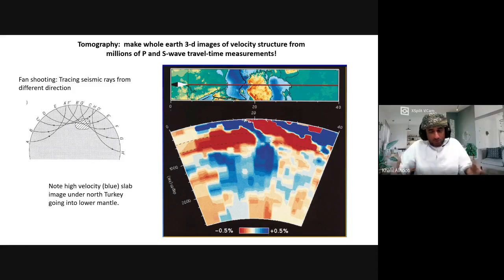Tomography is tracing, creating a velocity model. It will not be a real model, but a velocity model. So maybe the velocity of waves in pure gold is different from the rocks, faster than in the rock. So in that sense, you make a model and try to compare your modeled results, the travel times from the model, with the real ones and see how much difference there is. That's what we call tomography or geophysical modeling, inverse and forward modeling. So this is anything with an anomaly, anything different from the surrounding, and you try to find it.